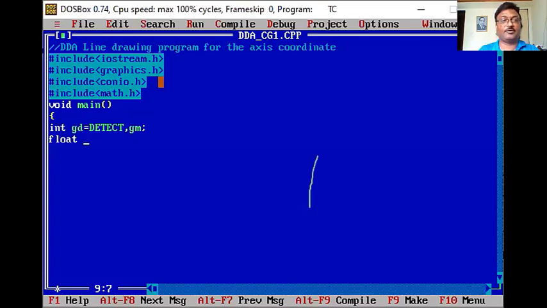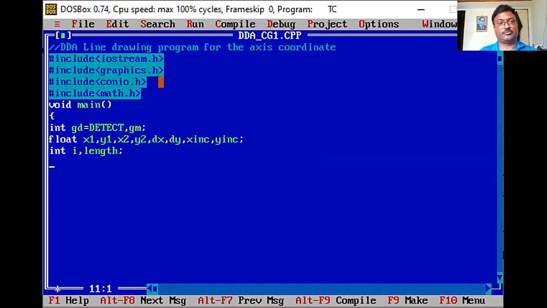Here x1, y1, x2, y2. So why am I using the float value? Because I need to put division here, and division is fractional. That's why the float data type. Integer data type means decimal values are not stored. Now here I am using dx, comma dy. Then x increment and y increment. First of all, you have to decide the variables, or after completing the program you can add the variables, no problem. And as integers I have put, suppose, i and length. Length I have considered.